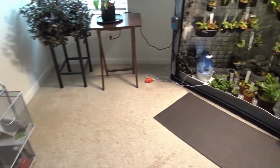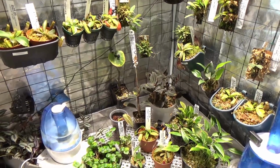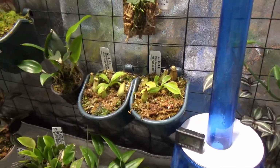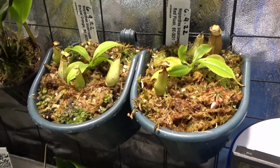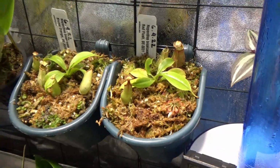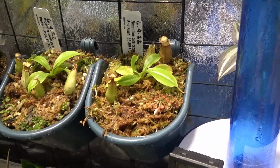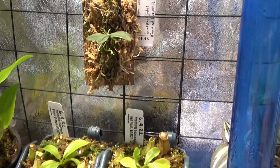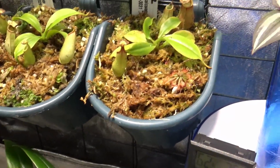And back to the smaller baby Nepenthes. I'll start with the bicalcarata because I got a lot of views when I unboxed it and did a video on this, so I think people are kind of curious of what happened to them. So today is July 12th, so definitely more than a month since I got this plant. I got this on the 4th, and I actually just moved them to this spot. So they were up here where the juvenile Nepenthes was, and one thing I noticed is they're not thriving. They're alive, but they're not thriving.